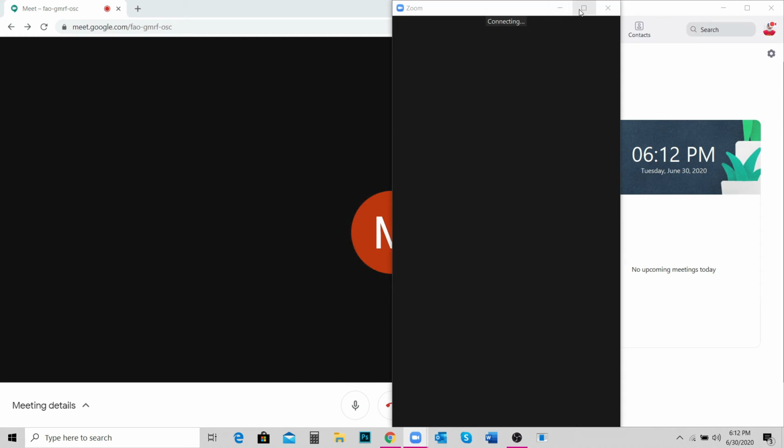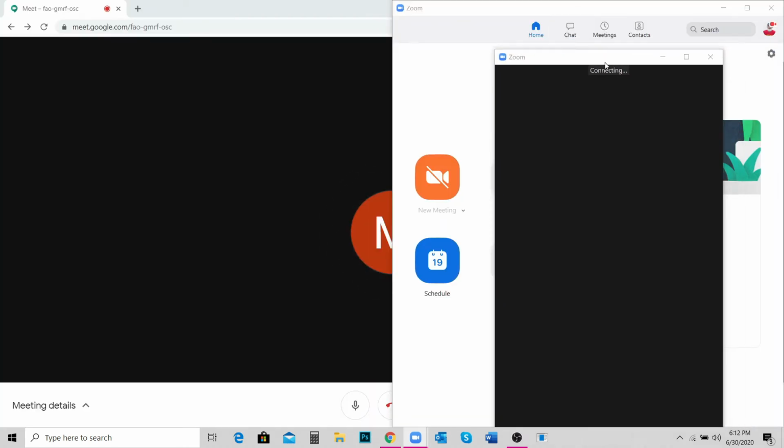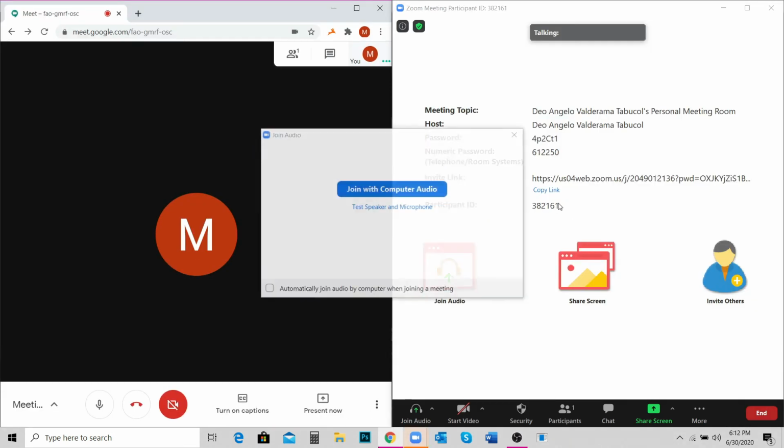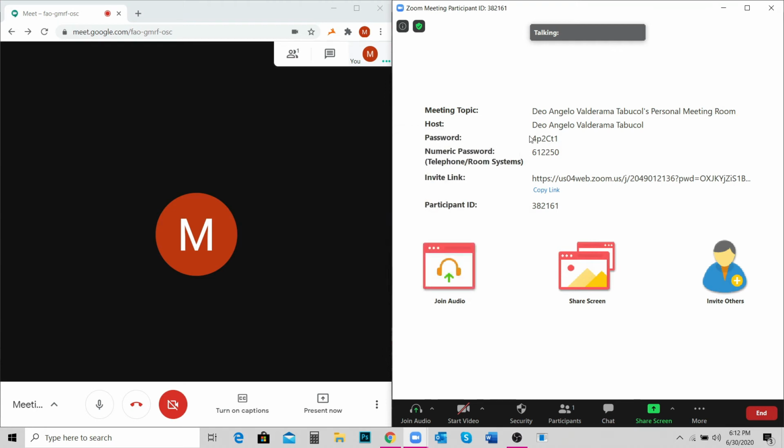So this one is the Zoom app. My internet, I have a poor internet. See this one? The meeting room that I created, it has passwords, numeric passwords, and it also has the link.